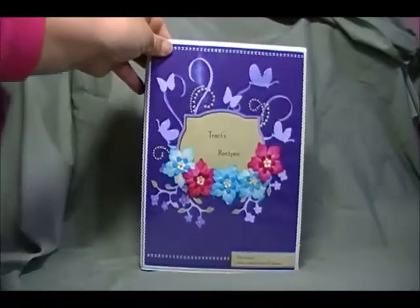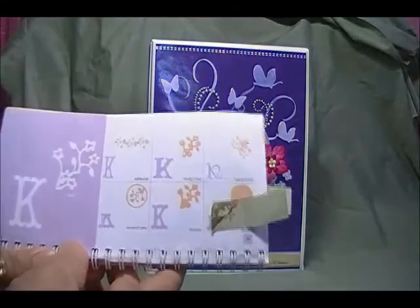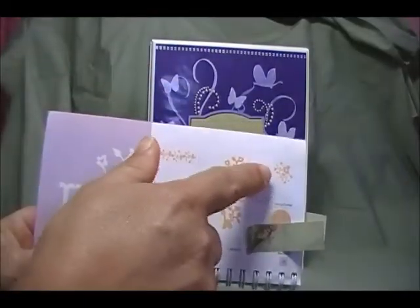So that is Liz's and it turned out super cute. Now here's Tracy's. Liz and I are the loud ones in the group. Tracy is so much fun too but she's the quiet, more calm one. She wanted purple, so I used a dark purple for the background and decided I would use the Storybook cartridge for some different pieces on it.